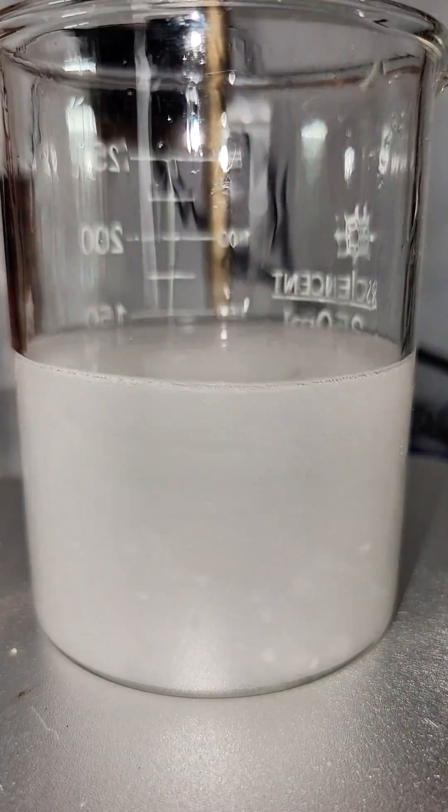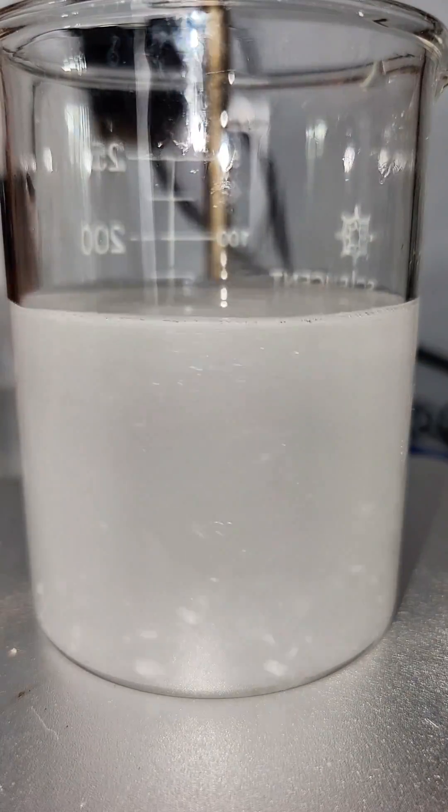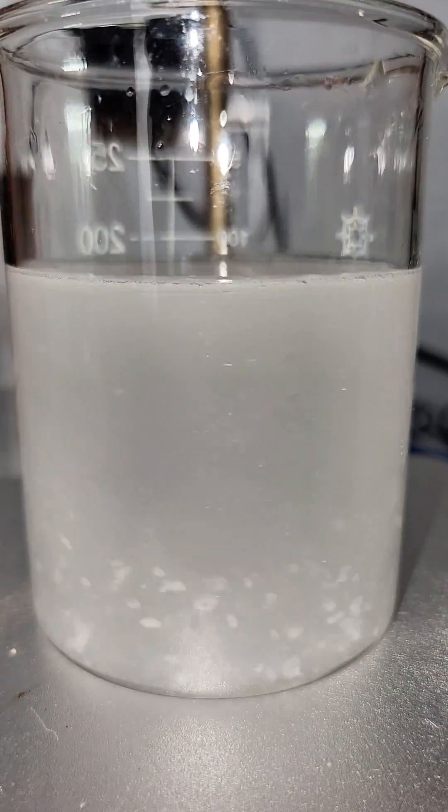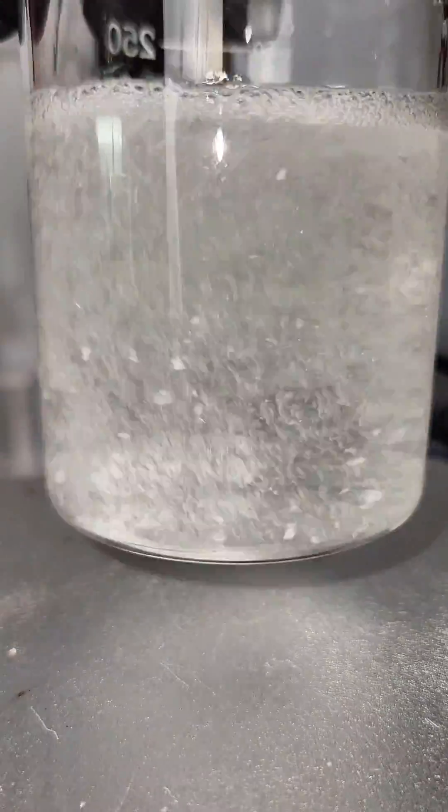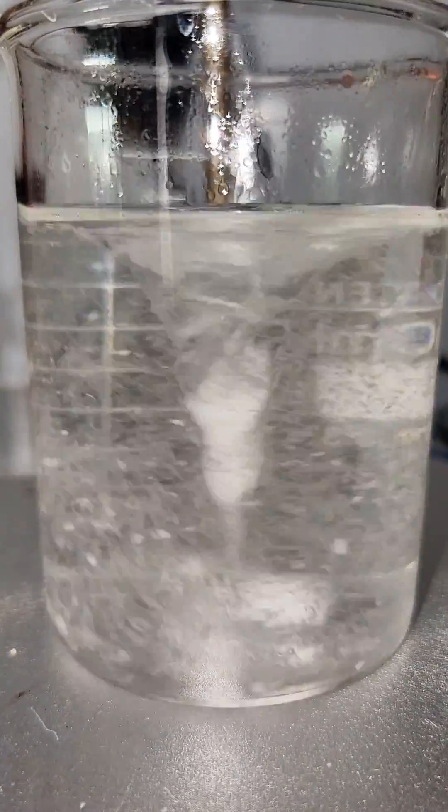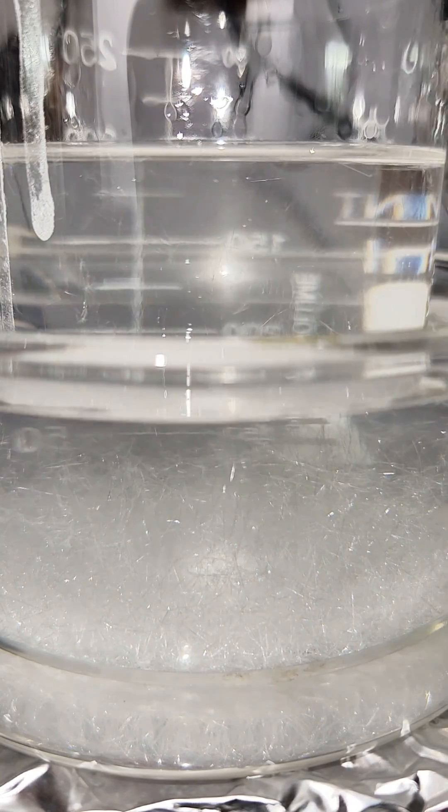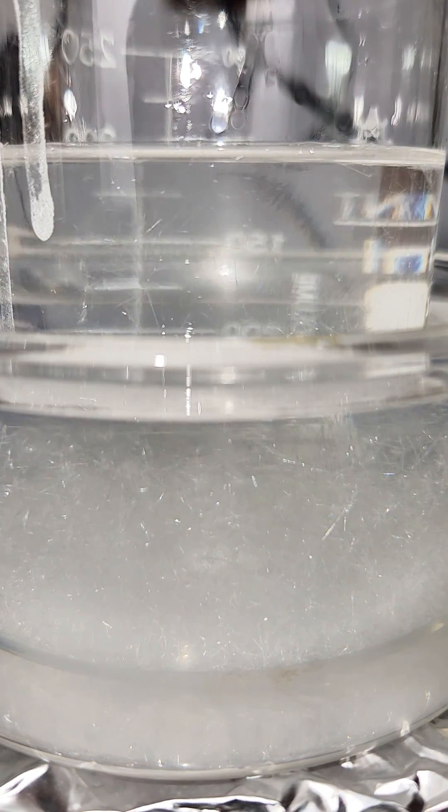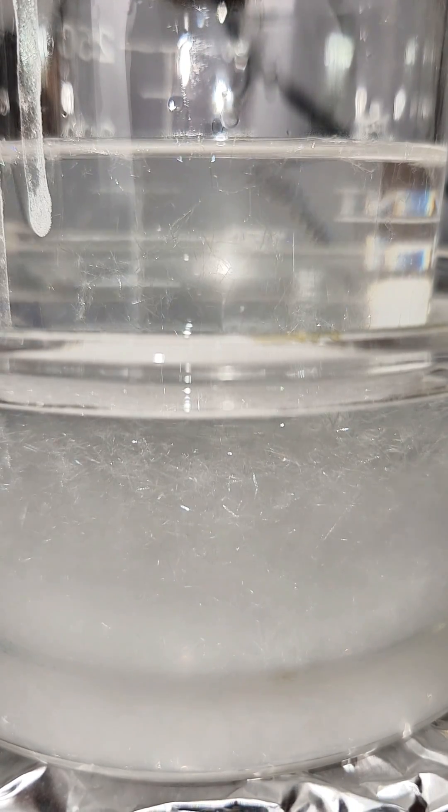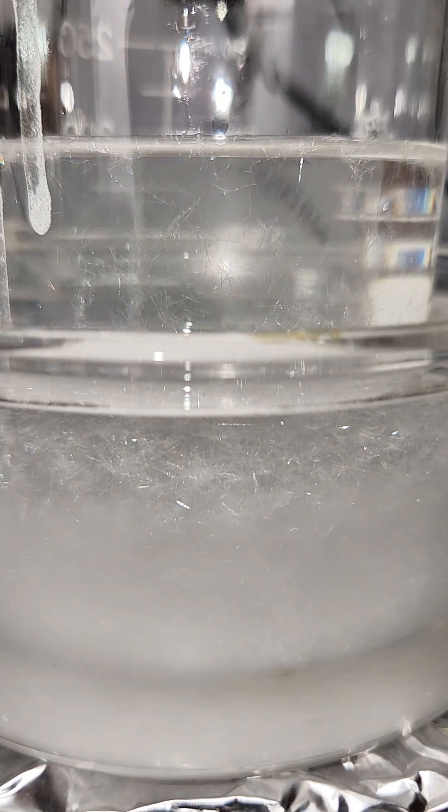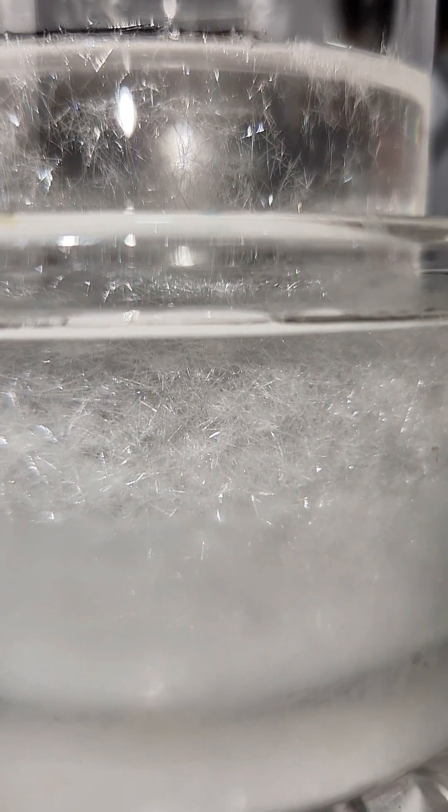This allowed the pure phthalamide to quickly crystallize out, and eventually I put it on an ice bath to make sure I got all of it. I think the crystals that formed were really pretty, but I don't really think this step is necessary as the product was probably already very pure. This step also wouldn't separate out unreacted phthalic anhydride, which is why using a small excess of urea at the beginning was important.